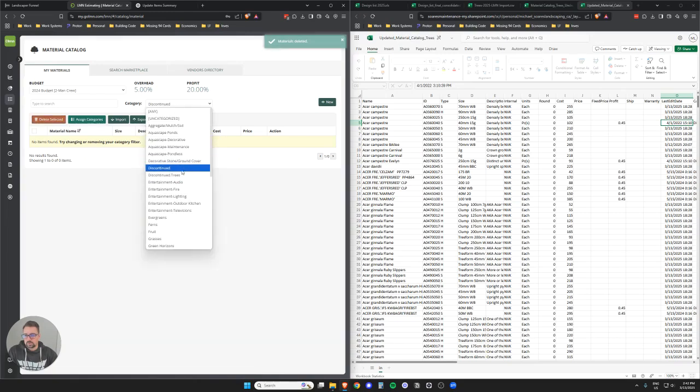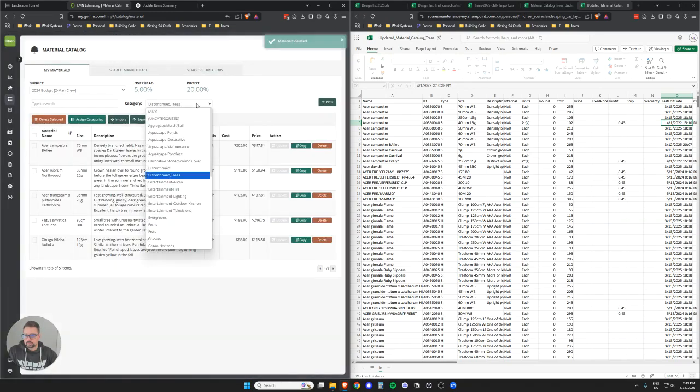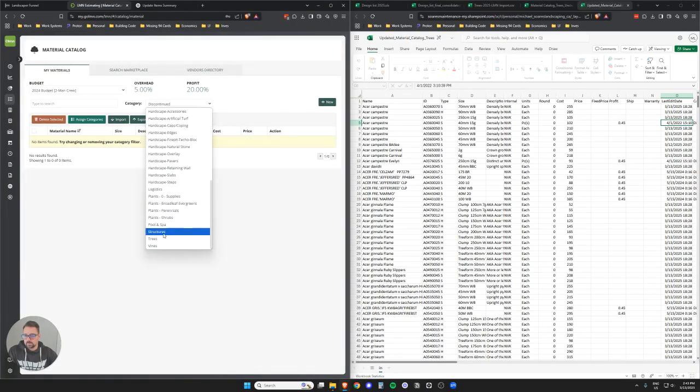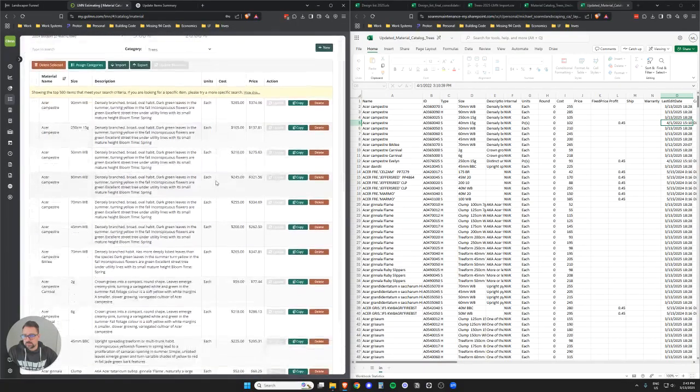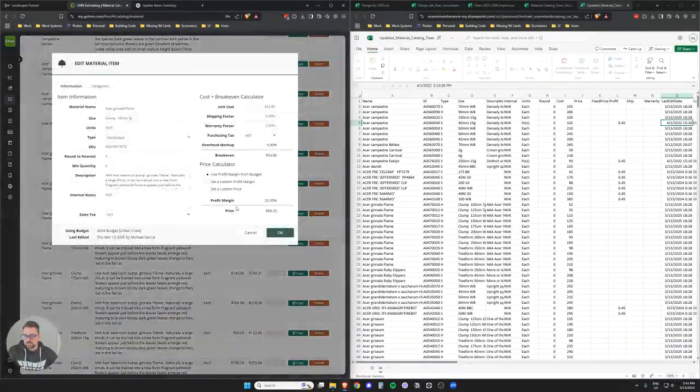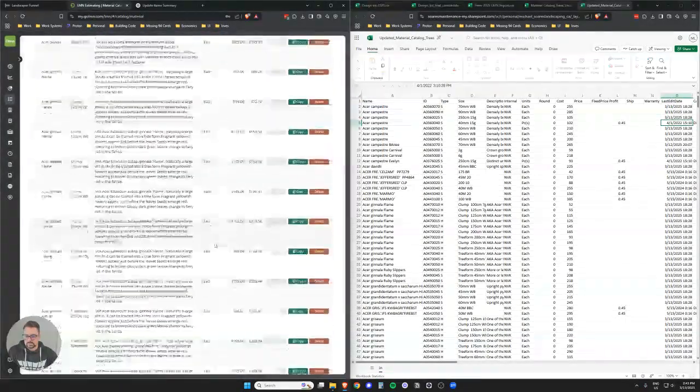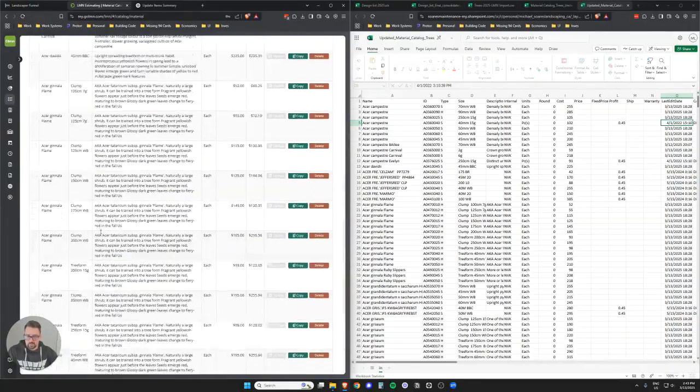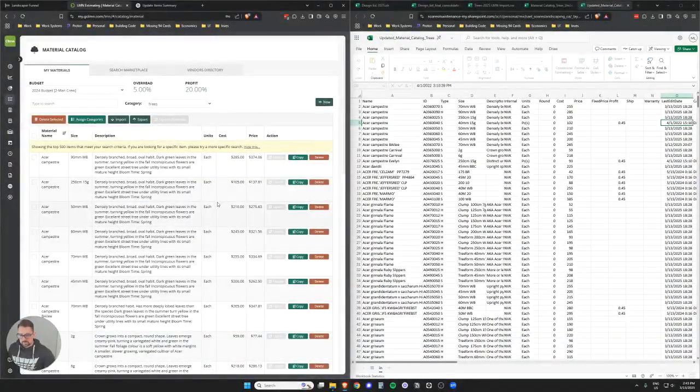But I'm going to leave the category here. Okay, this was from something else I did. But now if I go back to trees, now you're going to see each one is each. They're only from the ones left over that I need. All the pieces ones are gone. All the SKUs that are no longer in the price list for 2025 are gone. And now these SKUs are ready for using in each estimate that we're going to do in 2025.